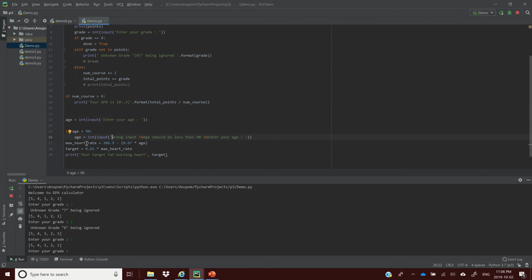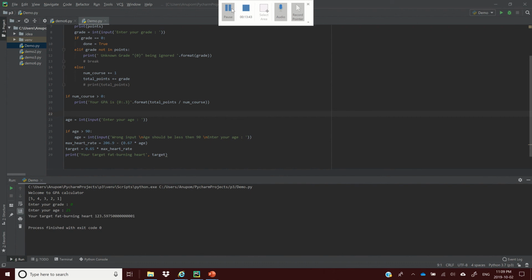It's a new program: enter your age. This coding is to find out your target fat burning heart rate.